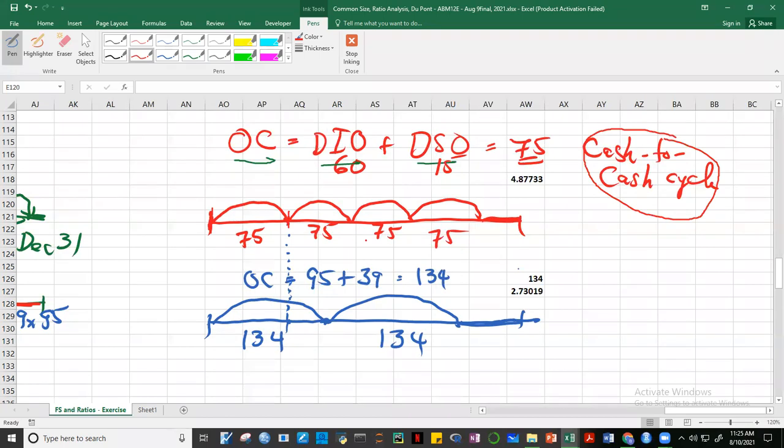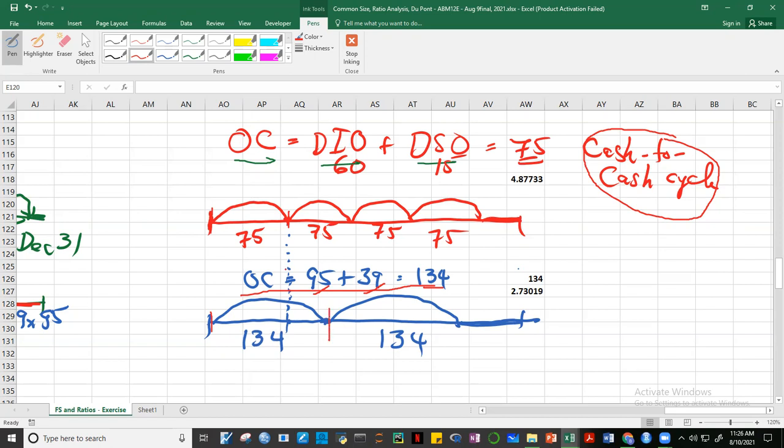Okay? So is that good or bad? Again, guys, we cannot analyze this in a nutshell. Kailangan i-benchmark natin yan. So okay ba yung competitor? Okay? Well, we begin to see the glaring difference between our company's performance and the competitor's performance. Kasi operating cycle natin is 134 days, consisting of days inventory outstanding na 95, days sales outstanding na 39. Okay, so that's 134. Ibig sabihin, guys, from buying the raw materials to converting into finished goods, to selling, to collection, that's 134 days.